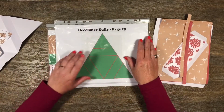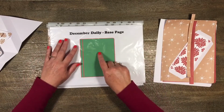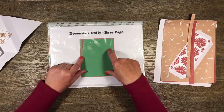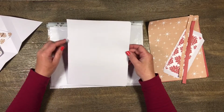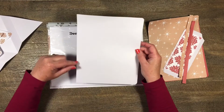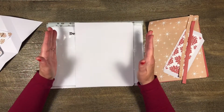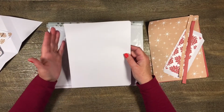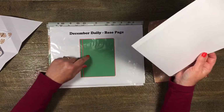And then the other thing that I've cut out is this page here. So there is a separate file, it's called December Daily Base Page, and I've cut one of those out. So I've cut that out of white cardstock. And again, it's got a score line down here, and that's because this is how we're going to bind it all together. So I'm making all of my pages separately, and then I'm going to bind it all together at the end. So it's a sort of a loose leaf arrangement. Okay, so that's my base page.